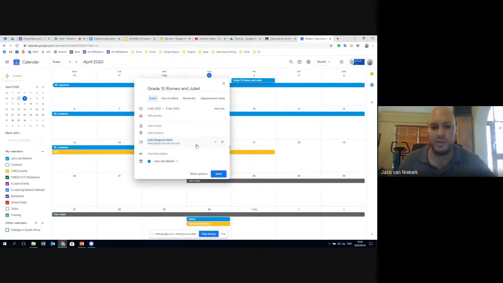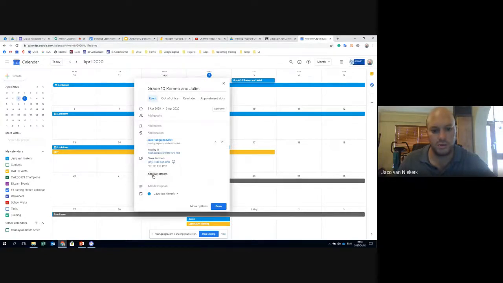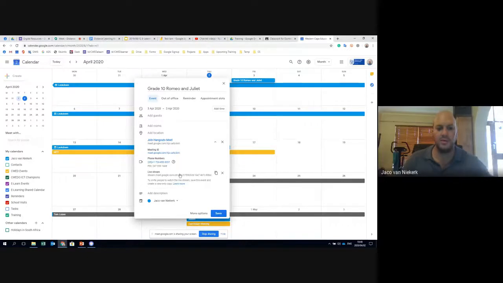Now, another feature that's very nice is if you click on this arrow, you see you can also add a live stream. Now, the nice thing about the live stream is it uses slightly less bandwidth. What essentially happens is the learners can join the session, but they can't necessarily interact. So they can watch everything that's happening, but they won't be able to comment and add certain things.